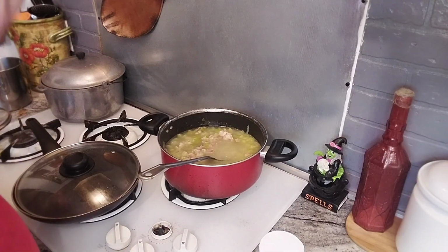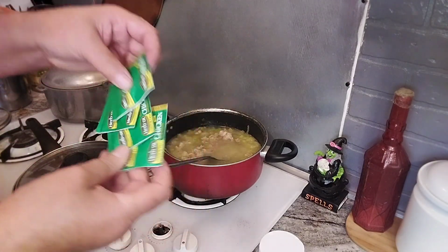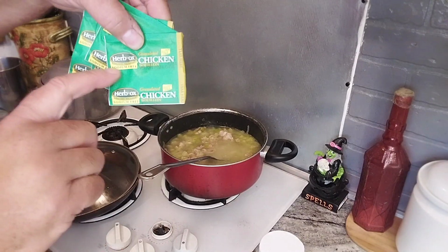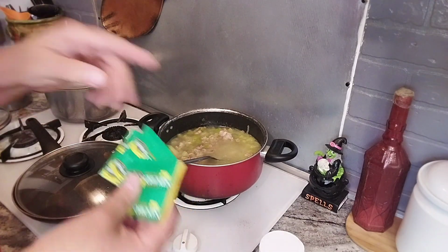We are going to add, we're going to start with 3 packs of chicken bouillon. Oop, I got it upside down. Chicken bouillon, which is sodium free, okay? We might add a 4th one, depending upon the taste. You use your judgment.